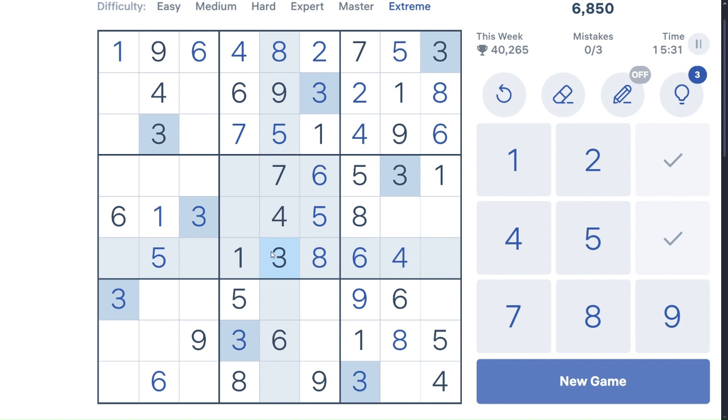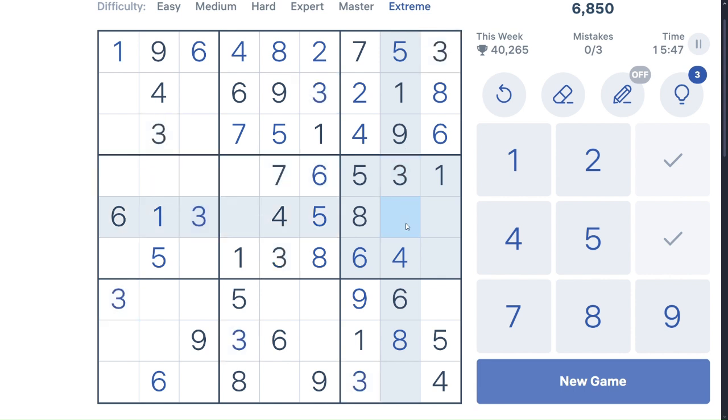Okay, then I guess we can start going by lines. Maybe there's some lines we can get here, like almost complete lines. We got 1 here. We don't have a 2. We have a 3, 4, 5, 6. We don't have a 7. Okay, yeah, actually I don't think this will work. Fine, I guess we'll have to start using our pencil.